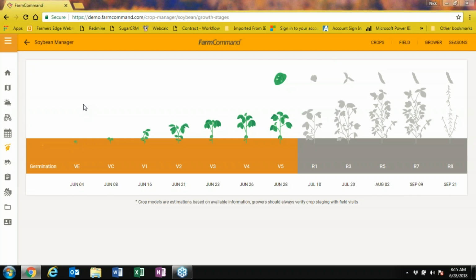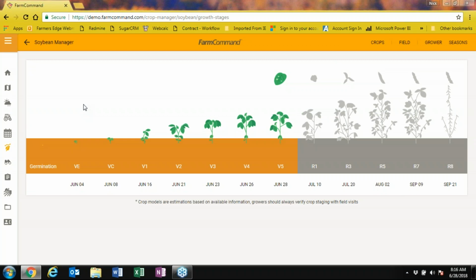For growth stages, it's really important for our application timings or our logistics management. So say you have a couple of different fields that are spread over planting date but also over long distances, and you want to see when one is going to start flowering compared to another, compared to when you want to get your herbicide and your fungicide down. Well, we can look at your crop management model to help with this logistics management and determining when these application timings are going to be.